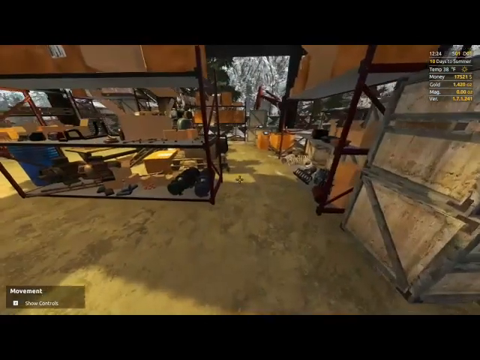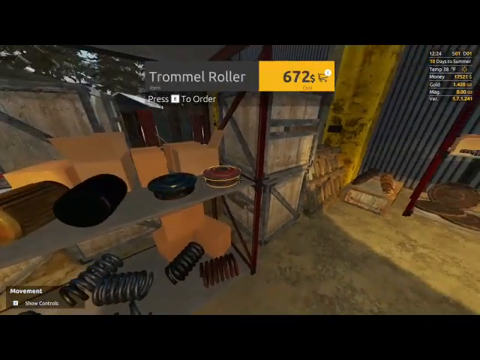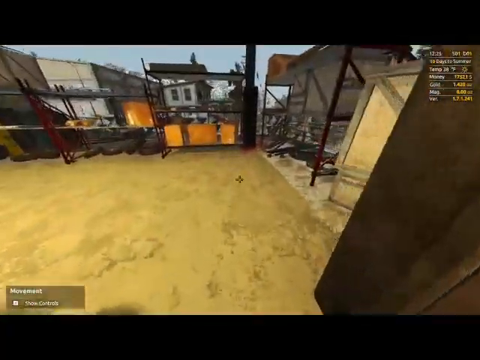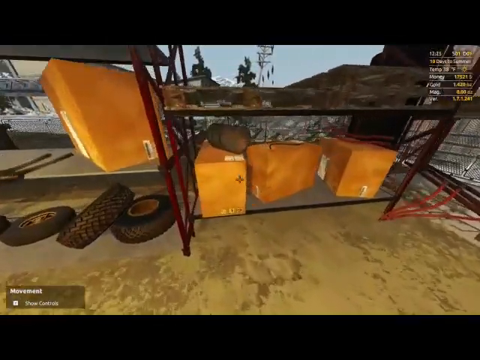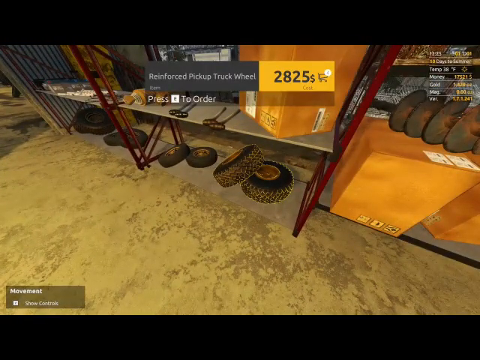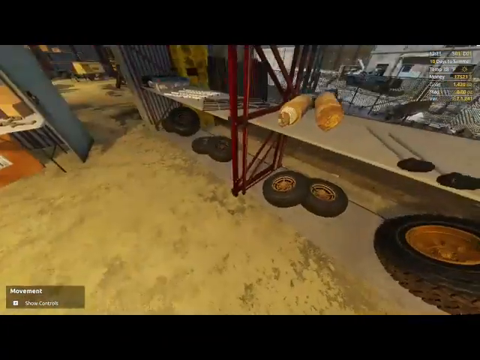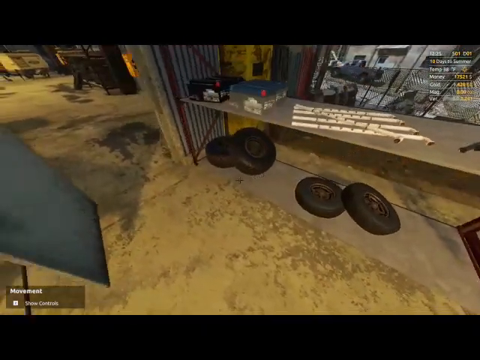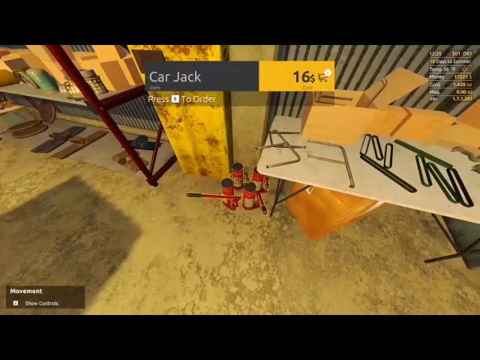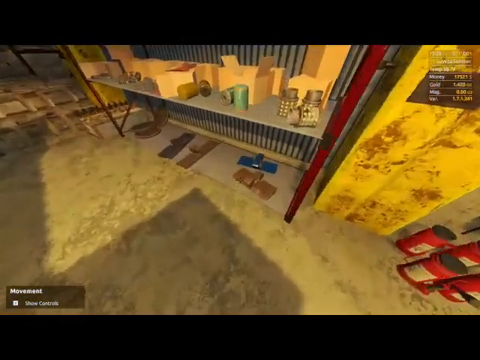Reinforced drill bits. Reinforced springs. Engine reinforced. Love that. Where is the water? The big. Oh yeah, the mini drill. Reinforced. Oh my god, tires are crazy. Yep, because that's the pickup tires, and then that's the trailer tires, and that's regular pickup tires. Car jacks. More small things.